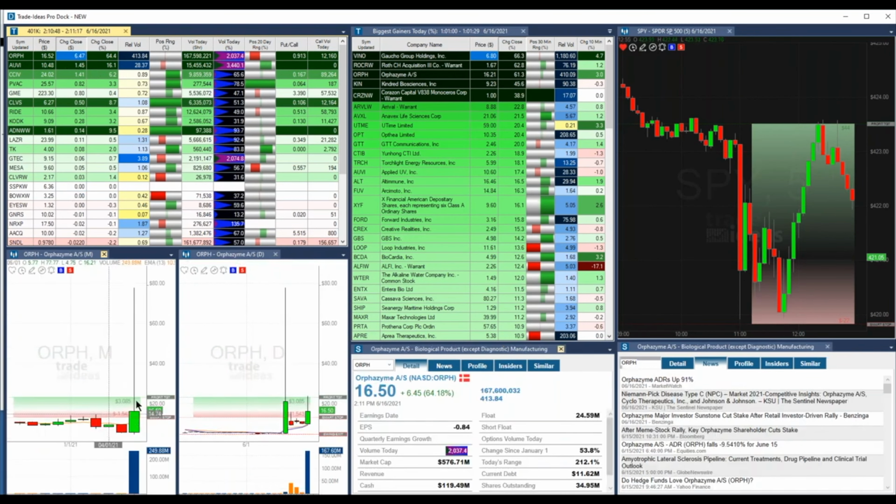Okay. So first of all, notice this gigantic move in ORPH. This is a monthly chart, but this is the daily chart. So basically you see a stock that's kind of been doing nothing. Then it just pops, goes all the way to 80, just unbelievable, goes all the way back, gets smashed again, and all of a sudden starts. So I picked it up like right here, okay, on this day. Please notice this theme.